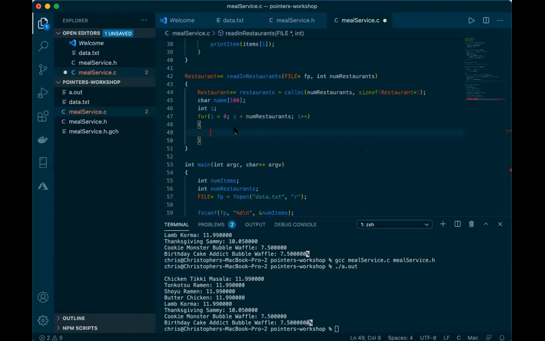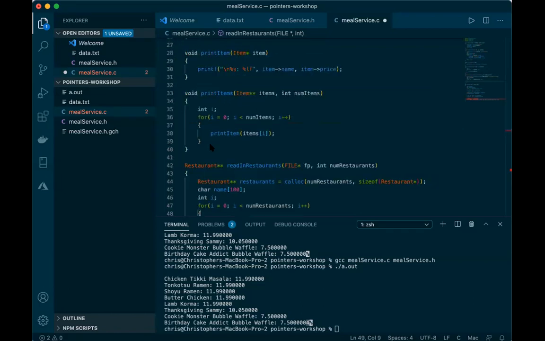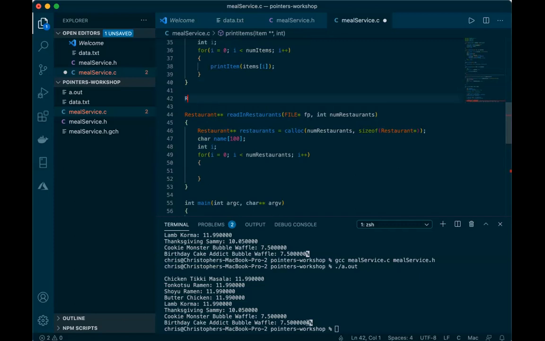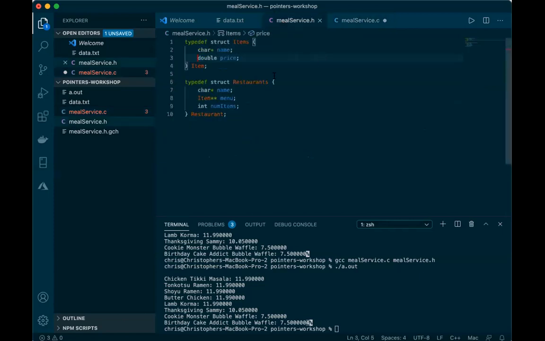So we need to do the same thing we did previously, where we make a function to actually construct a restaurant, right? So we'll do restaurant star, make restaurant. And what do we need to pass in order to make a restaurant? Looking back at our data type, we need a name, we need the number of items, and we need the items themselves.